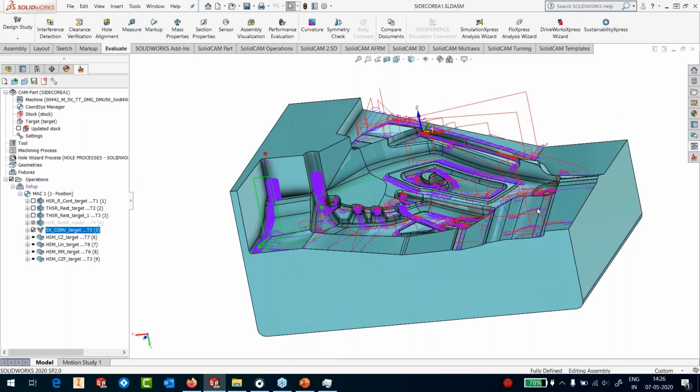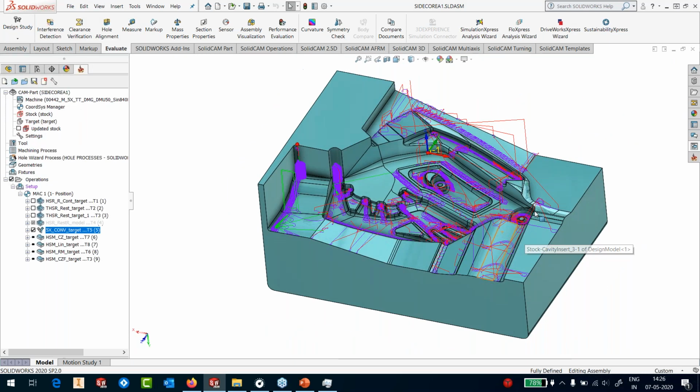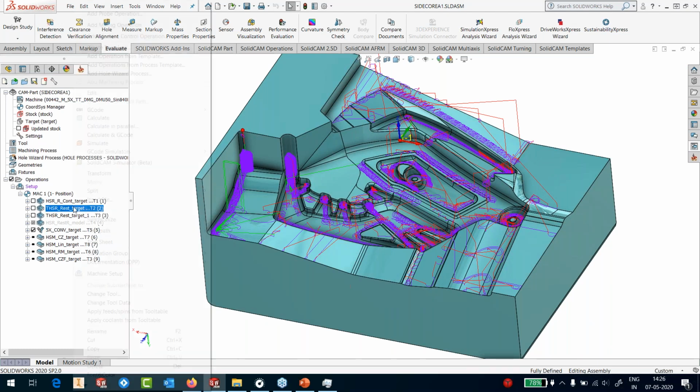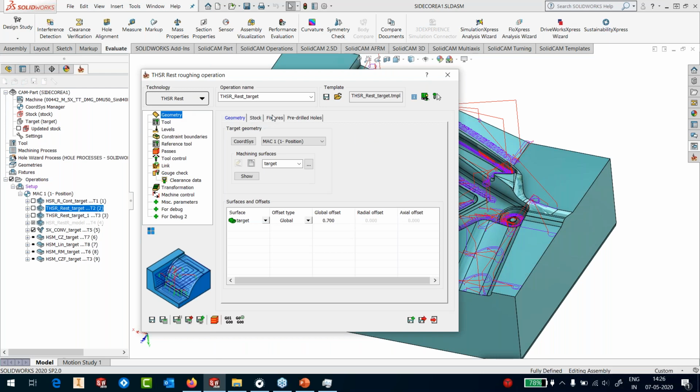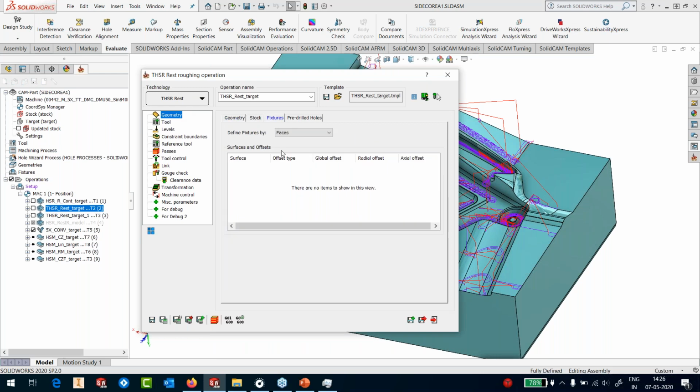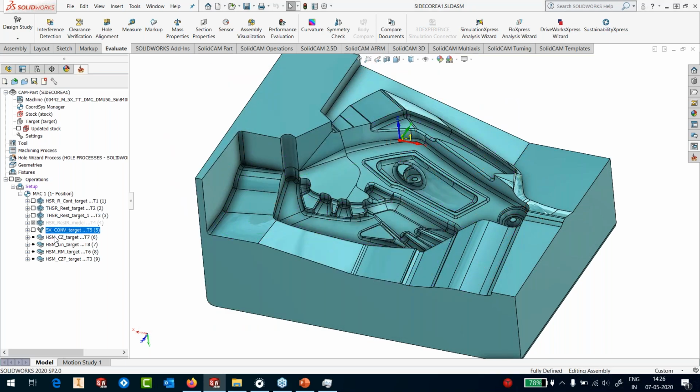Somebody is asking me if we have the option to define collision for clamps and other things. Of course, in each of our roughing and finishing processes, if you go into the geometry, we have the fixture definition, where you can define the fixture by faces, by part, or you could simply make a sketch and say that sketch is your fixture. It will avoid the fixture by not getting into that area at all. You can provide offsets. You can say, I've defined a fixture, stay away from this fixture by 2 mm. So you can even do that.